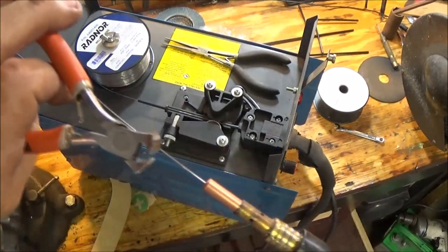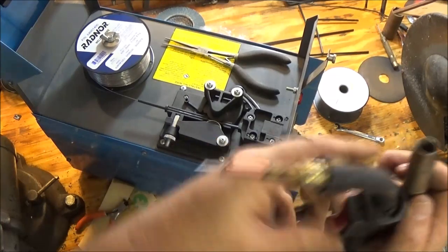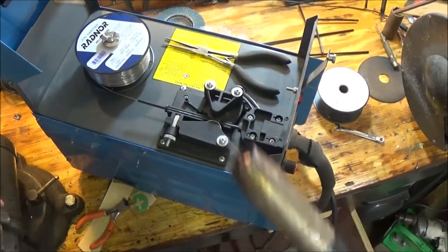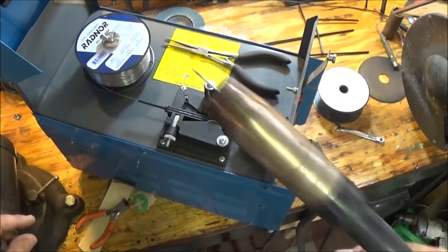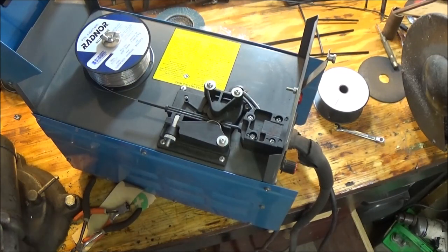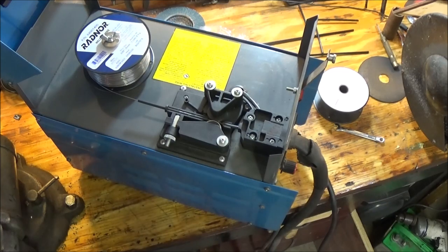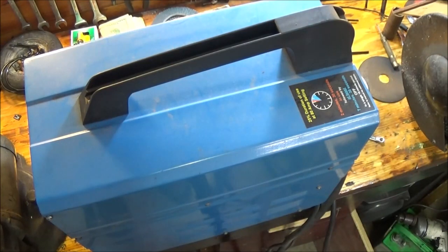Now we're going to clip this off. About right there. Now we're going to put our nozzle on. Like that, and that's about where you're going to be welding at. Another thing I don't like about this thing, if you touch it, like right now that it's on, if I had it grounded to something and I touched it, it'll want to weld before you pull the trigger. So I don't know if they're having issues with that too or not. I'm going to take this back over onto its little cart, and then we're going to do a little bit of welding. So let me get it over here, and I'll get everything set up, and I'll show you what we're going to do for Monkey.